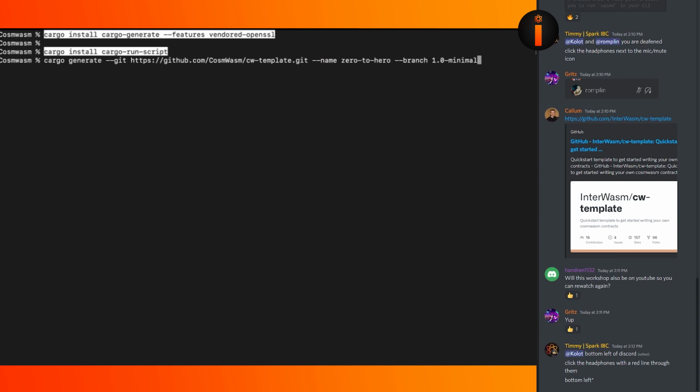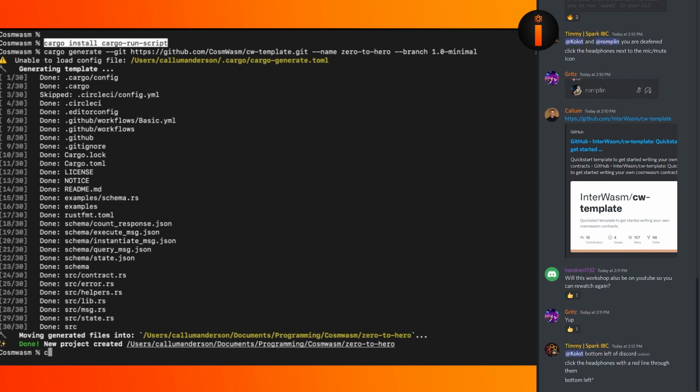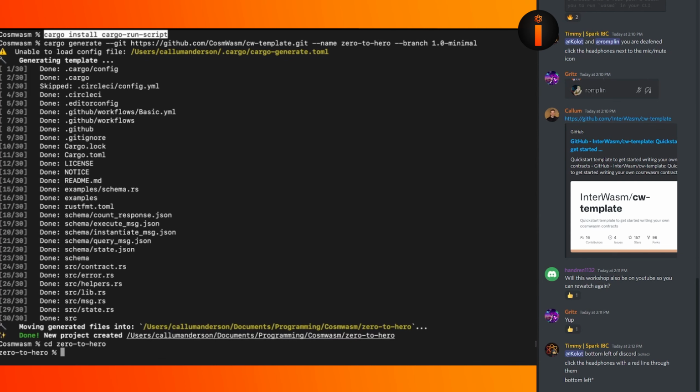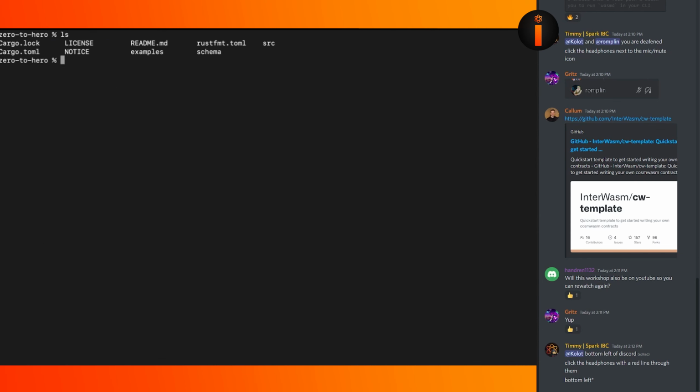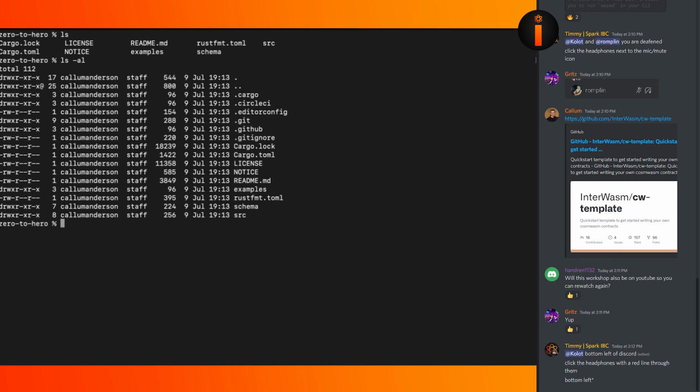This just means I won't be jumping around deleting a bunch of code, which can quite often be a little bit painful. What this code does is go to the CW template GitHub and download the template. In this case, it uses the minimal branch, which has less code we'd need to delete to start coding our application, because the default has some boilerplate code, a counter contract where you instantiate it with a number and just keep on adding one. This is actually the contract which made the Juno chain halt, but that's been patched now, so it's all good. I'm going to hit generate, and you will see that it generates some files. I'm going to cd into the directory and clear my terminal. If you ls -al, you should see these files here.